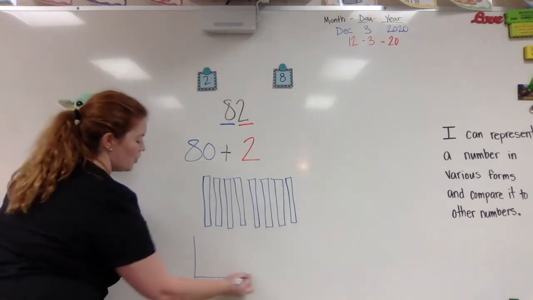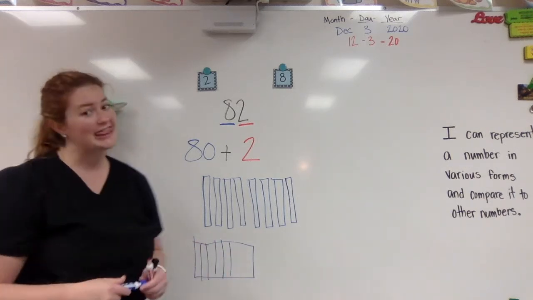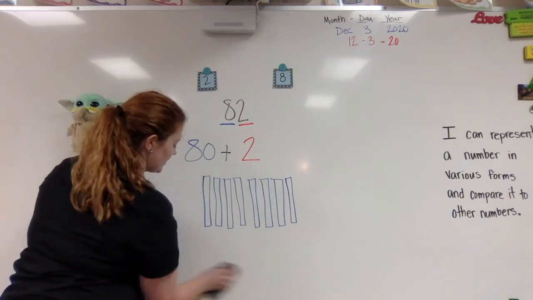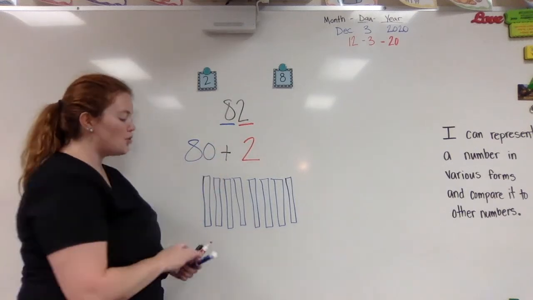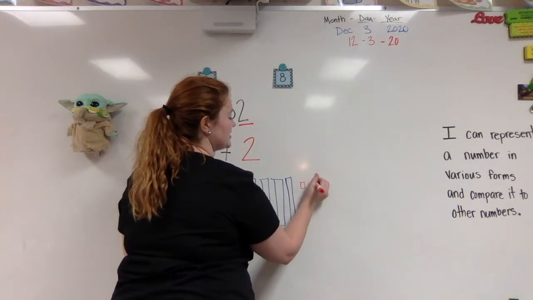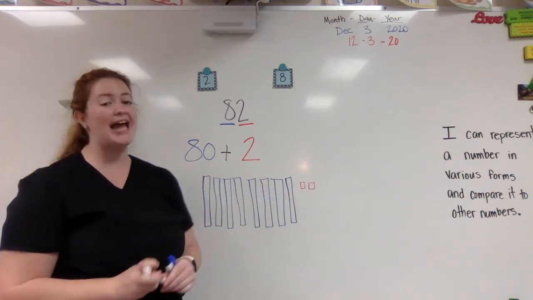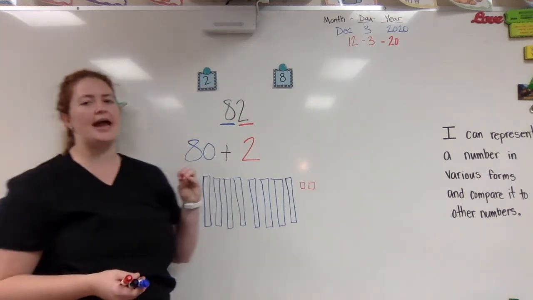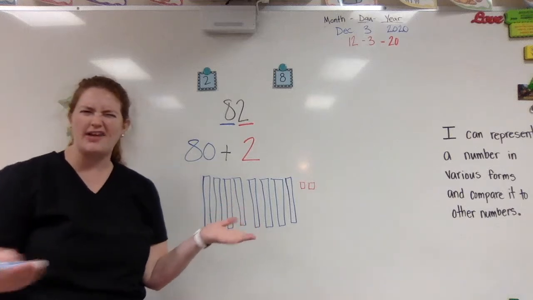I do not want to draw one big box and just put lines like this. That is not how we draw tens, okay? I also need to draw my ones. I have 2 ones. My ones are just these little tiny boxes, just like this, about the same size. I can clearly tell the difference between my tens and ones. Do you remember generating a number and representing it in different forms like this? Yeah, we did it quite a few times.